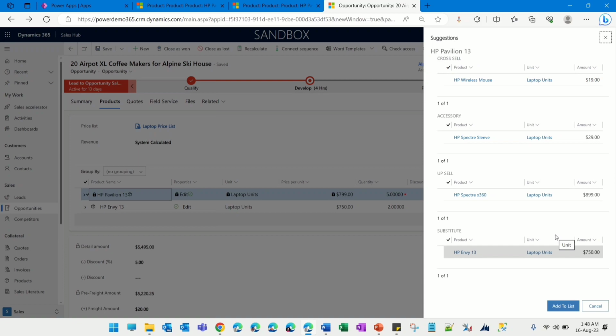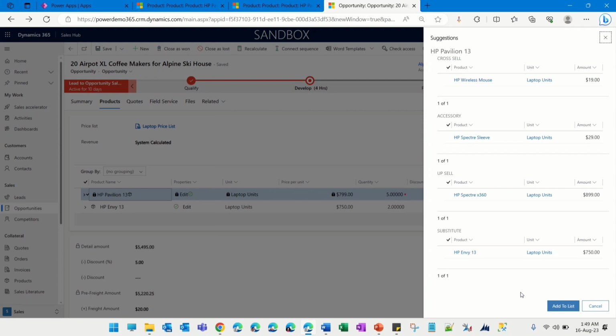Then I can upsell one of my other laptops, which may be a little more efficient for the customer, just paying a little more extra. So instead of $799, he can just pay $100 more, and he can get more benefit out of it. Or I can provide him a substitute, that instead of going with this $799, you can go with a $750 product, which is my NV13. Things are more or less very much the same.